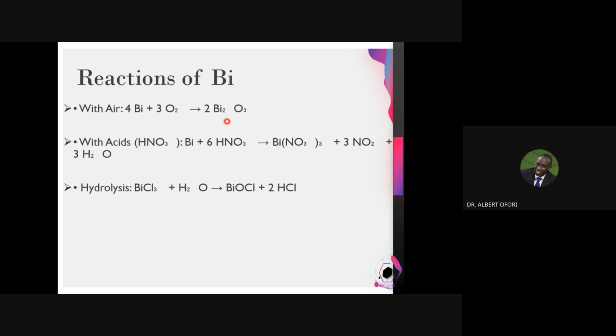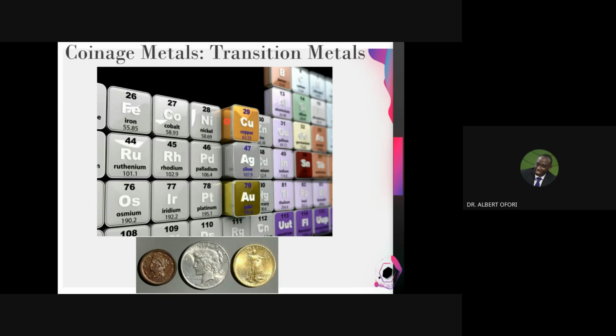So bismuth has this unique oxidation state, which is the +3, and then the +5 as well. So sometimes we say it's pentavalent. So that's bismuth for us. Well, let's round it up. That's the main group metals that we have. But then, talking of metals, we can also consider some of the most important metals in the transition metals.